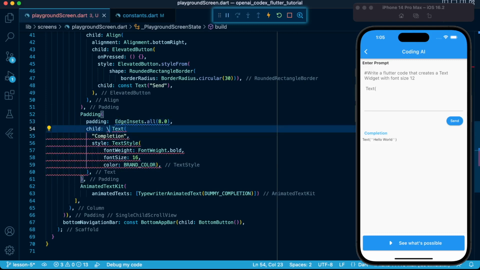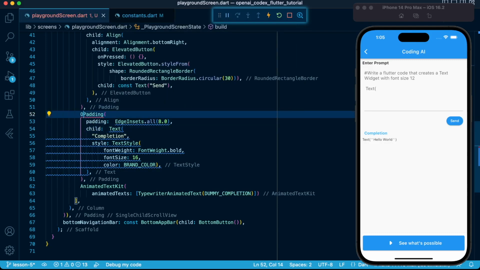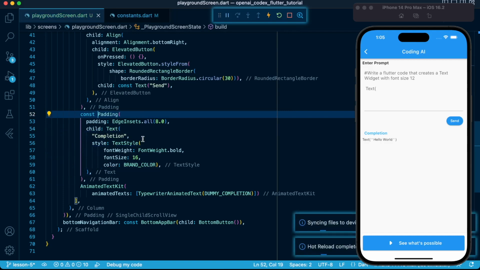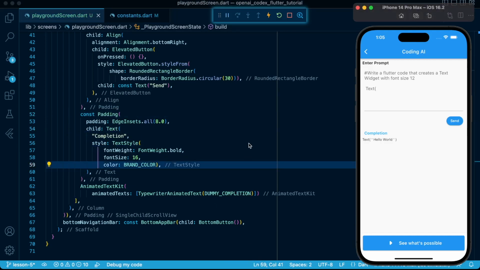We just set the brand color that we have. Great. You can also add padding to the animated text kit.